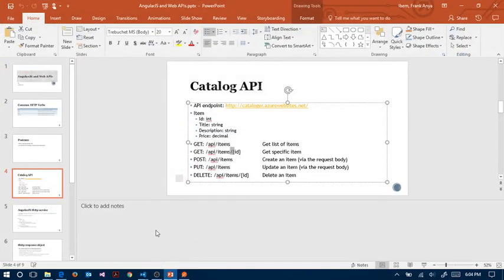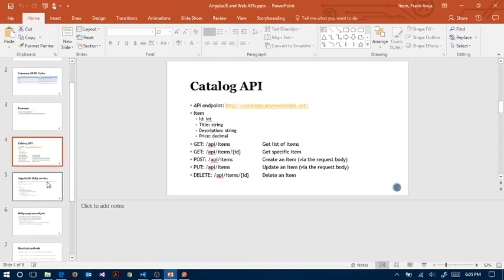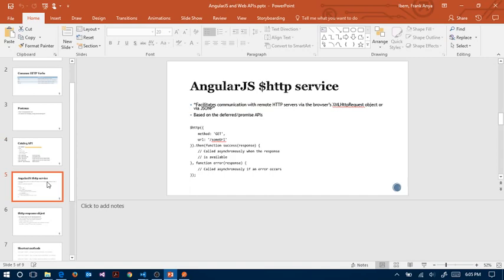So going back to the slides, we just went over this API. We're going to use the same API for the HTML app. But before that, since we're using Angular, I'll briefly describe the HTTP service. We're not going into it in detail, just like the stuff we did last time. It's just to show you how it can be done. And then depending on whatever framework you choose to use in the future, at least you know what you're looking for when you're trying to use it.